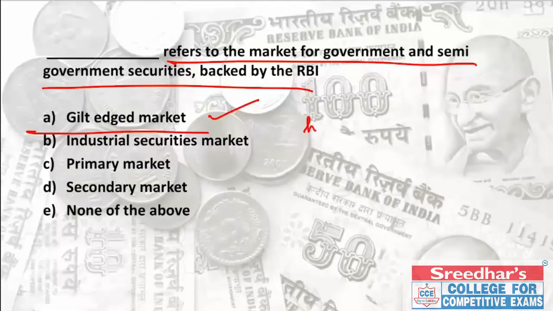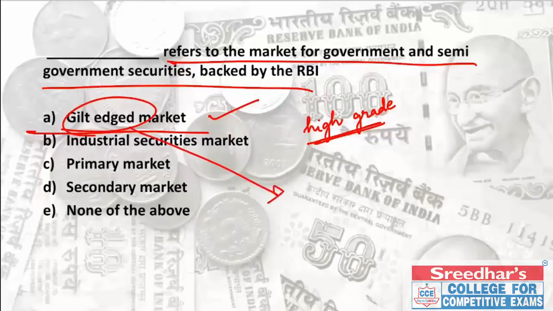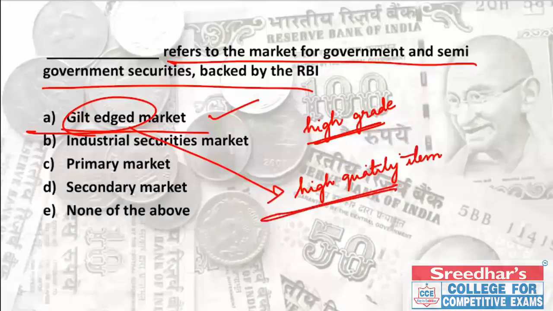Gilt-edged securities are high-grade bonds which are issued by some national governments and private organizations. What does this gilt edge mean? A gilt edge denotes a high quality item whose value remains fairly constant over time. So as an investment vehicle, this equates to a high grade security and low yields are obtained. Compared to risky below investment grade securities, this is very good, but the returns are very less. So the risk is very less, returns are also very less.